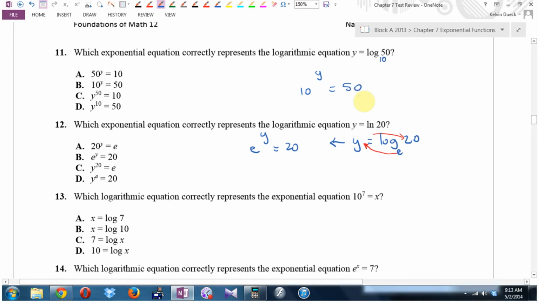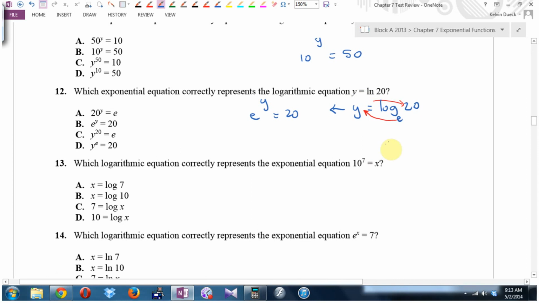Okay, that's the pattern. Or if I go in the opposite direction, if you give me this, what's the base of this exponent? It's meant to be really obvious. What's the base of the exponent? 10. It's going to be log base 10 of x equals 7. That's the pattern. Look at it again. That to the power of the other side of the equal sign equals what's inside the log. That to the 7 equals that. That's the equation. If you know one, you know the other.